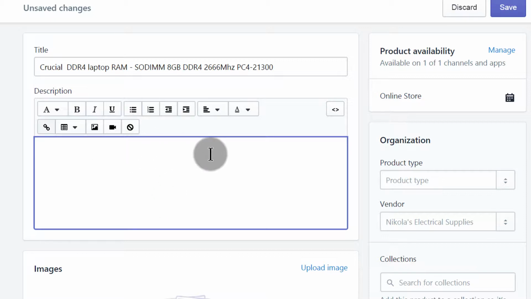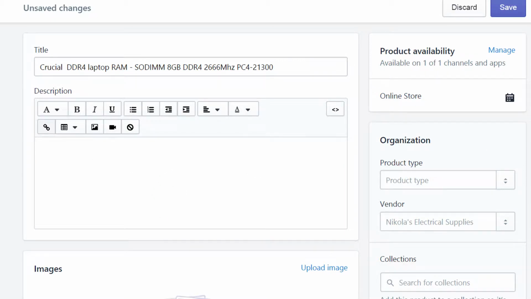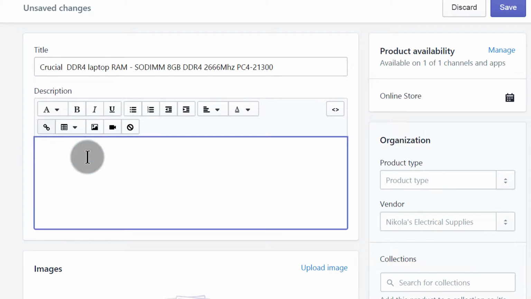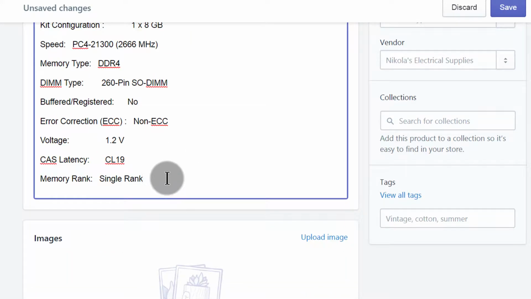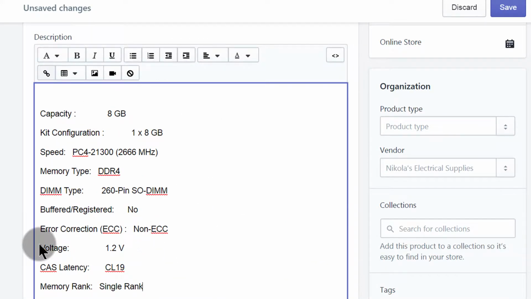So for this product, I'm just going to add a very brief description, and don't follow my example because my product description is very small. There, and that's it. For you, this is not what I would recommend. Make sure that your description is very detailed and separate items using bulleted lists and headings as well, and add images for how people are using the product. So if you want to add a video, you can just click there and add a video.